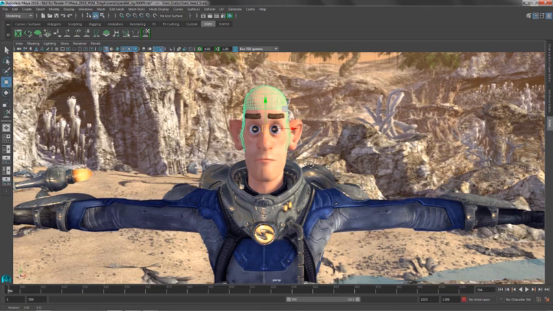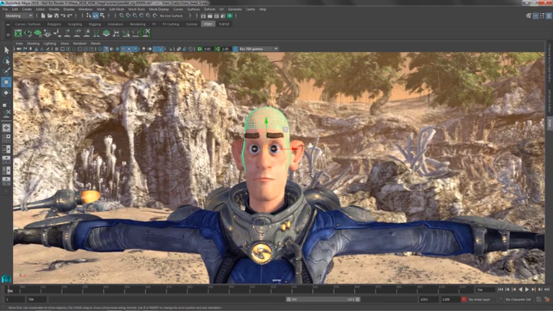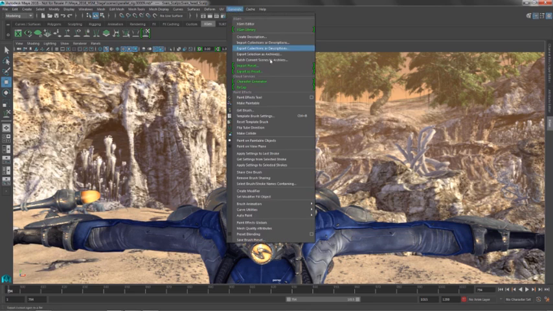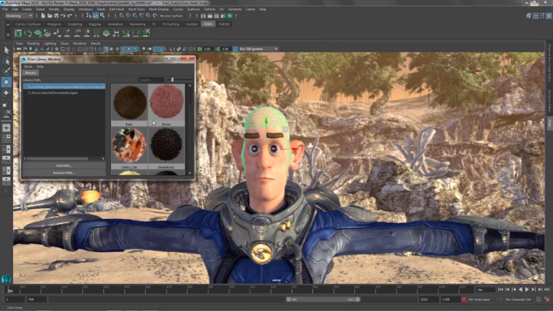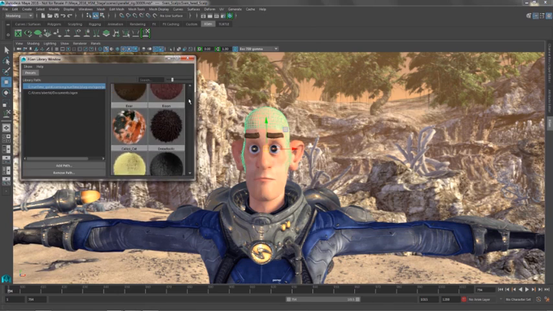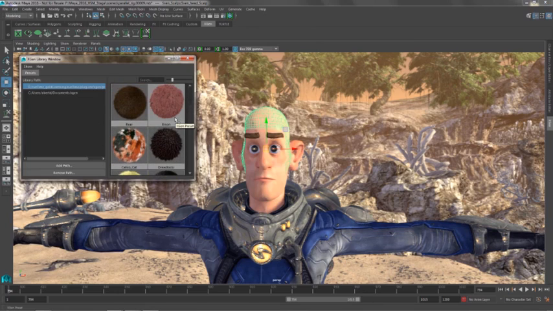want to create an XGen description on, and we're going to be actually using the new preset workflow to speed this process up. So we'll just go to the modeling menu, jump into Generate, go to the XGen library, bring this up, and if these presets look familiar, it's because they're the same presets we had with Maya Fur. So we kind of reverse engineered that old Maya Fur preset, all the different looks that you could get with those presets into XGen descriptions.